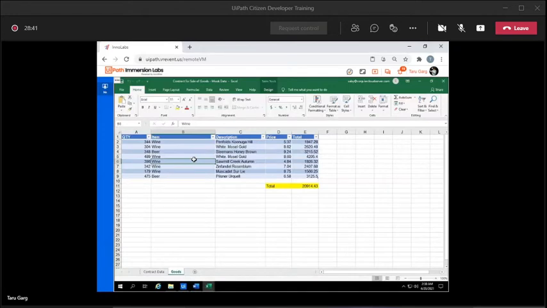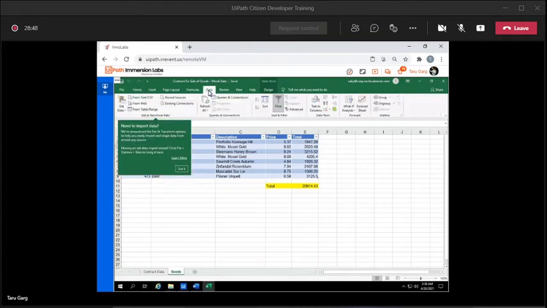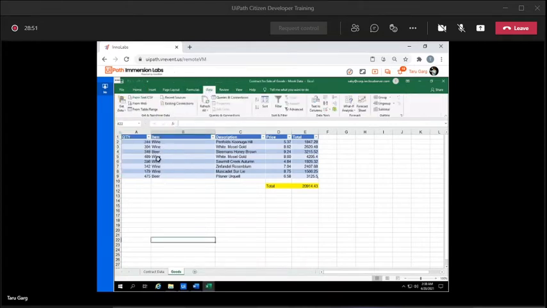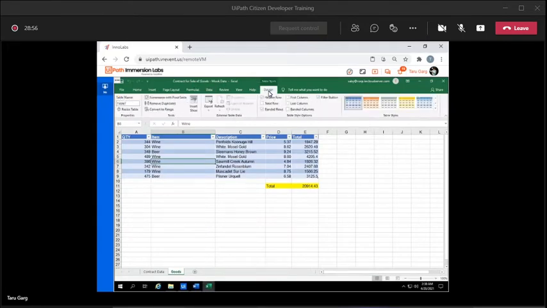If you select any of the cells and come to design, in the design tab we see that this table is named as table 1. You see here the table name is given in the Excel, that is the table name for this particular set of data.